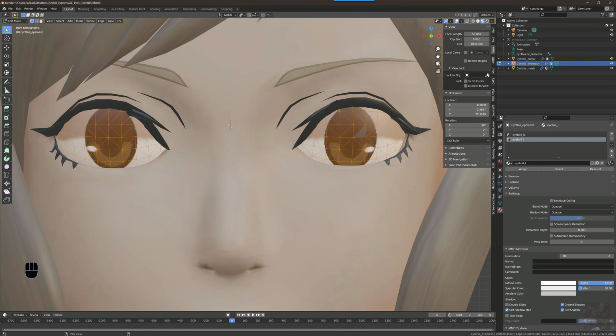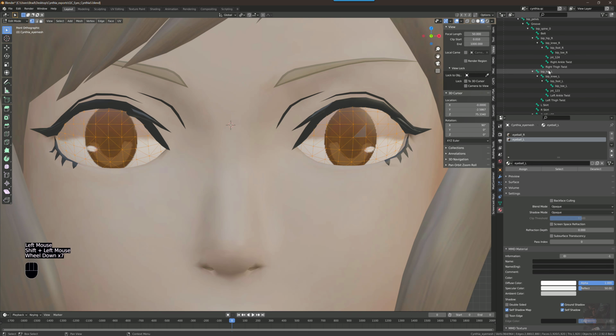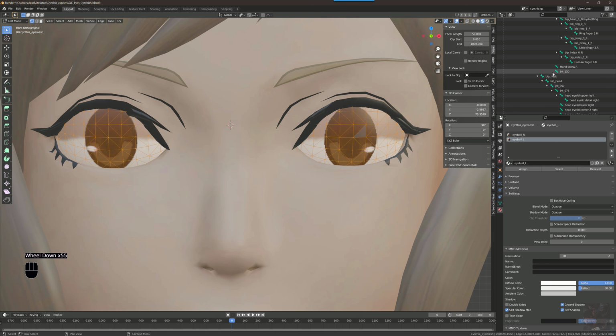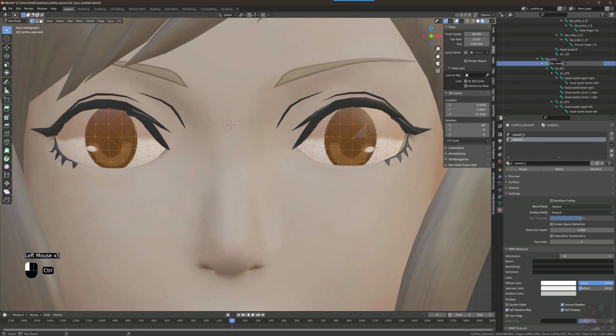So I'm going to use my outliner here. I'm going to expand the skeleton, and I'm going to find the head bone. Way down here. Here's the neck, here's the head. My head bone is called bip head. So I'm going to copy that.